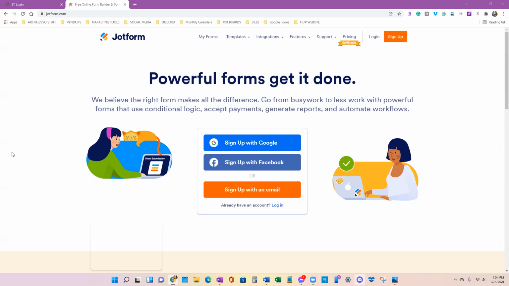A lot of people might think this is super difficult before they actually see a training done on it, but I promise you it's actually really easy. It's kind of a lot like Google Forms. If any of you guys have ever used Google Forms, this is a little bit more technical than that, but it's super easy. It's not hard. So let's go ahead and dive right in.